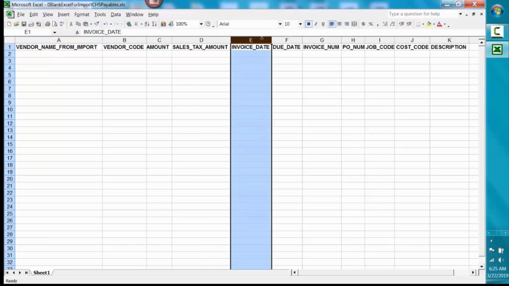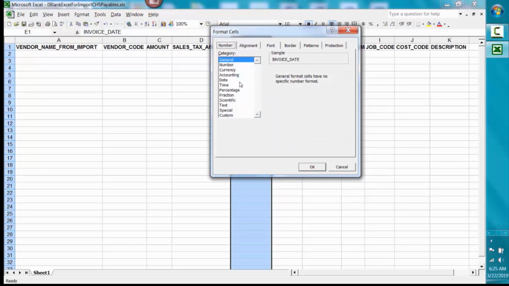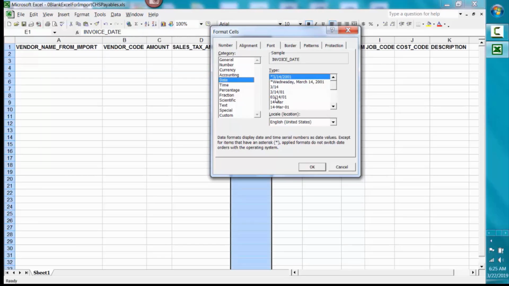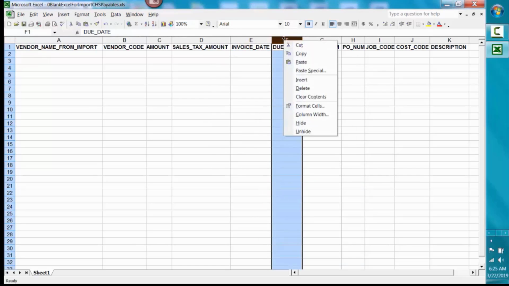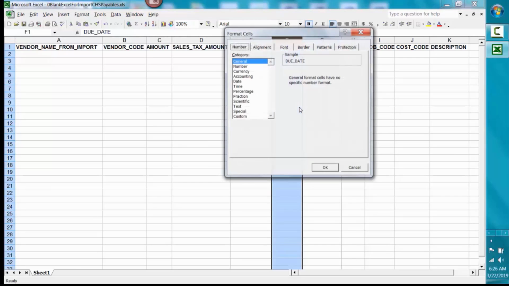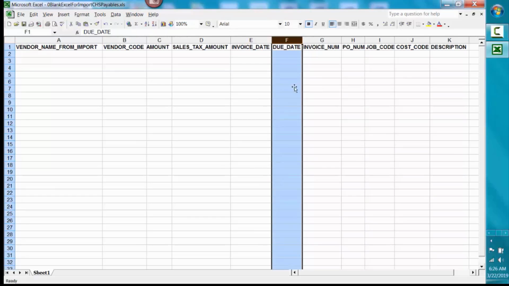And now there's 2 date fields in here, and I'm right clicking on the E, and then I'm doing format cells, and then I'm doing date, and then I want the 03/14, the month, date, and year. So I want to do that so it'll format it for me when I'm typing data in or whatever it is. Format cells on the due date, month, date, year, and the rest of it is okay with me. So this is my blank one that's ready to go for me to just fill in stuff.